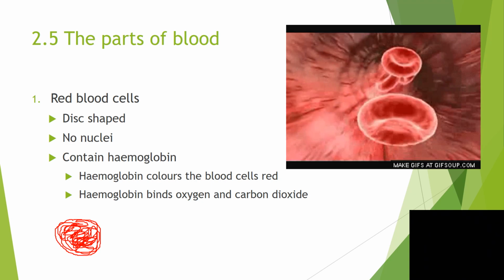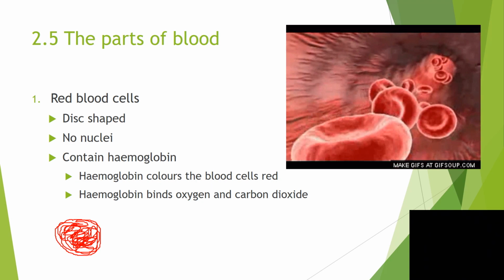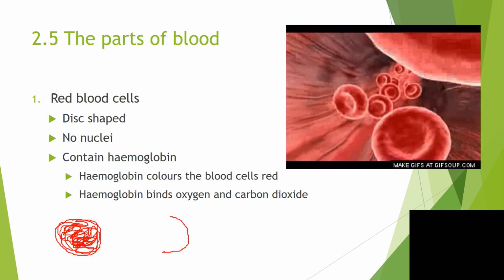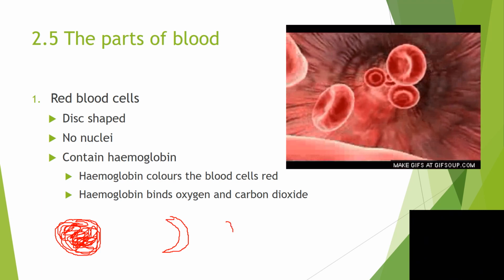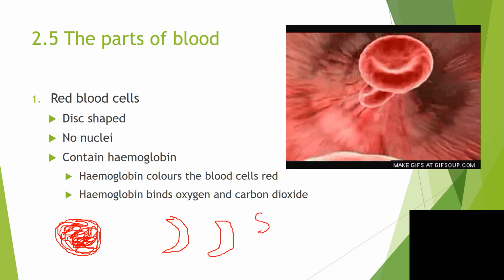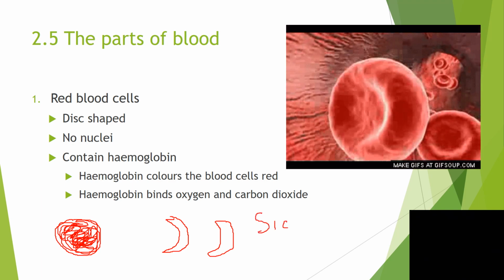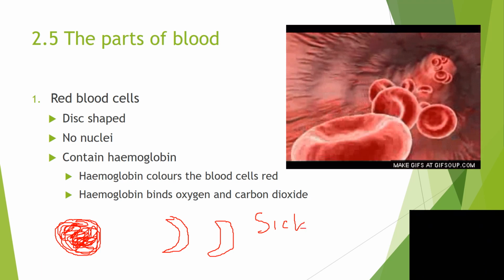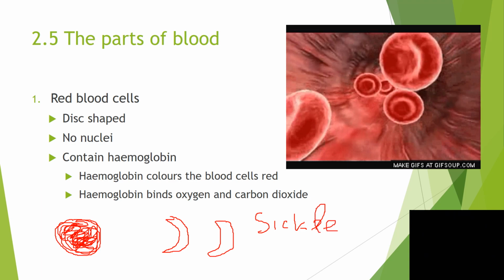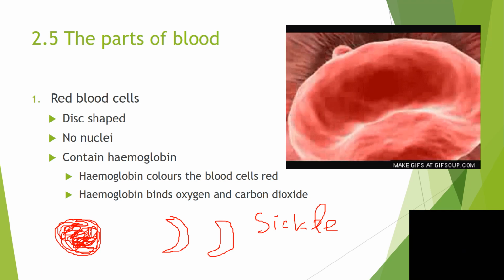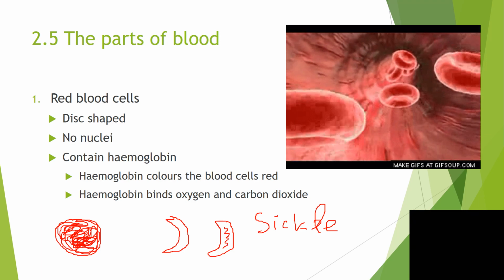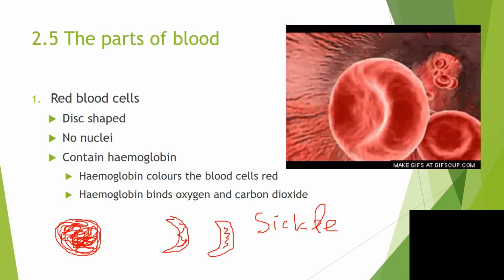Now, the second type of anemia is a very strange one, and that's called sickle cell anemia. Now, instead of having round red blood cells, your red blood cells will have this shape. Now, look at the weird shape of them. They are called sickles. You know how the moon can sometimes be kind of small, like a sickle. Well, that is the shape of these red blood cells. They look like half moons, or even smaller than half moons.